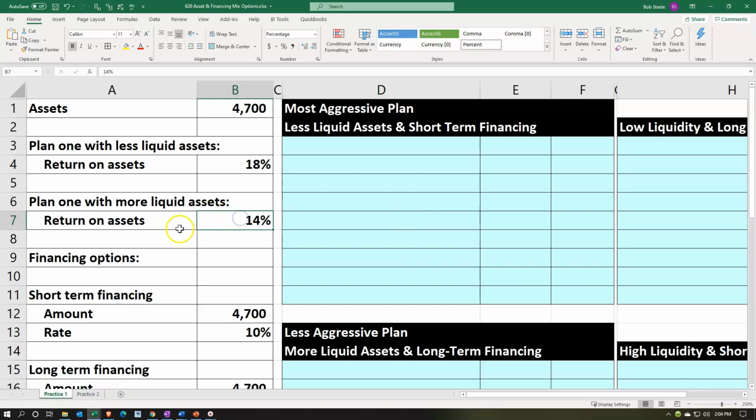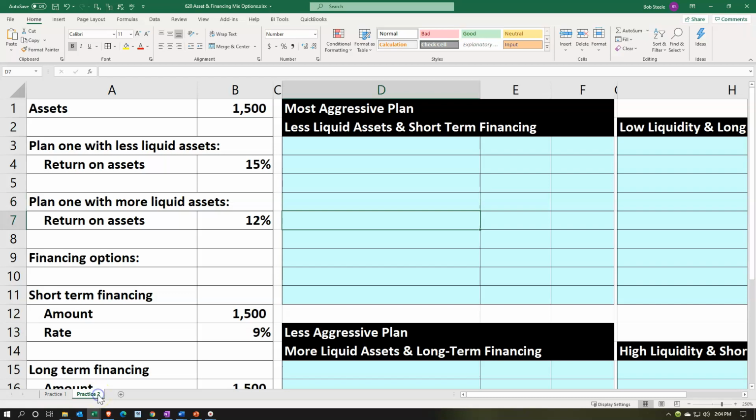Here we are in Excel. We have the information on the left-hand side. We're going to put that into the blue area in our worksheet on the right-hand side. Notice we have 2 tabs down below here. You may have 4 tabs if you're following along with the Excel worksheet. The other 2 tabs are going to be the answers to the Excel worksheet. We only have the 2 tabs here being the practice problems.